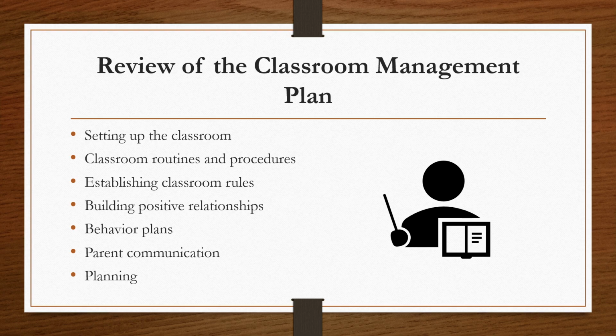Another key area that we discussed was the classroom routines and procedures and being consistent with the routines that are established. Setting up rules in the classroom can include a class contract so that students feel that they play a role in the expectations of the classroom. Try building positive relationships with students and families to make everyone's input feel valued.